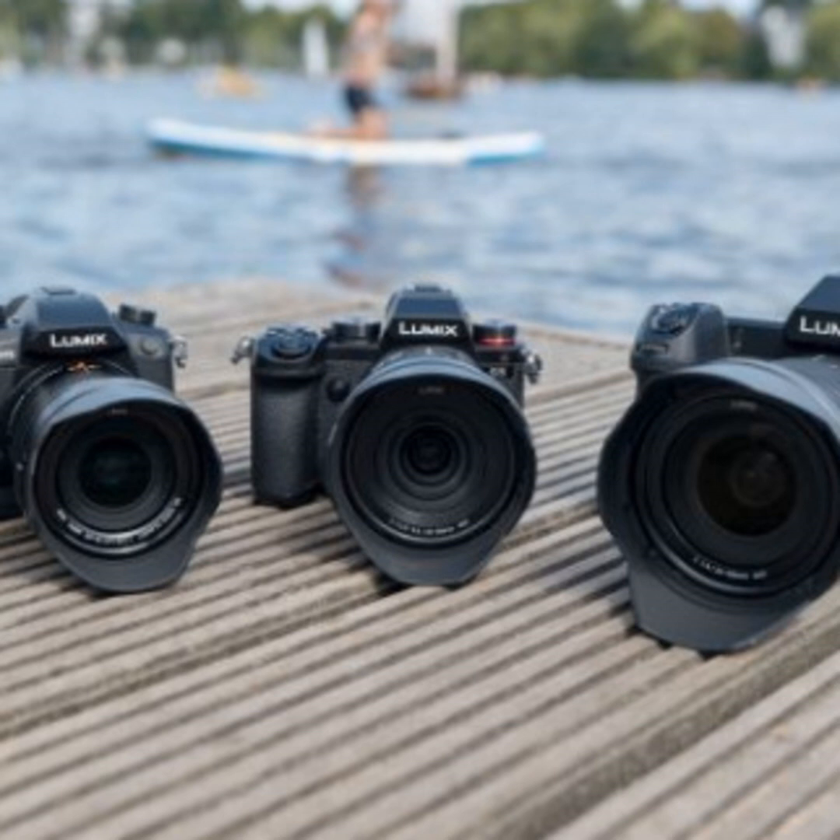That's a pretty complete lens assortment, and when you add in everything that Sigma has recently announced — a 24-70, a 70-200, and a whole slew of prime lenses — it gets even better. In fact, people who pre-order an S5 will get a free Sigma 45mm f2.8 lens to show the strength of the alliance. They need to register online, and it's a while-supplies-last offer, but Panasonic wants customers to see the full line of lenses available across all three brands.